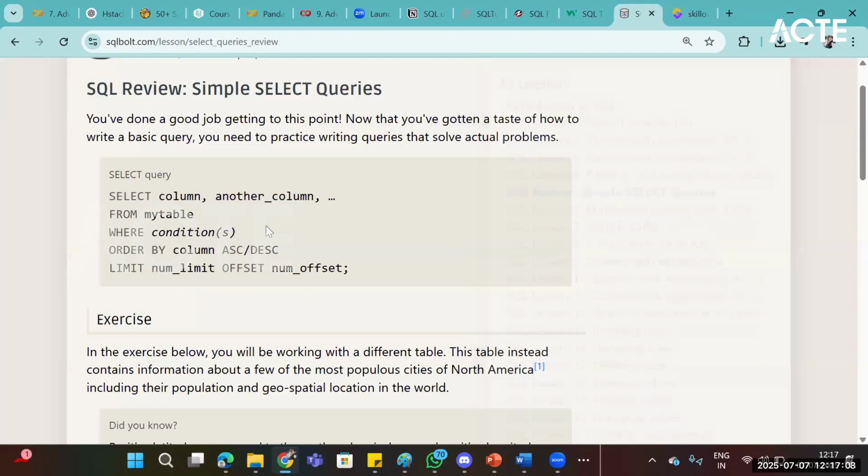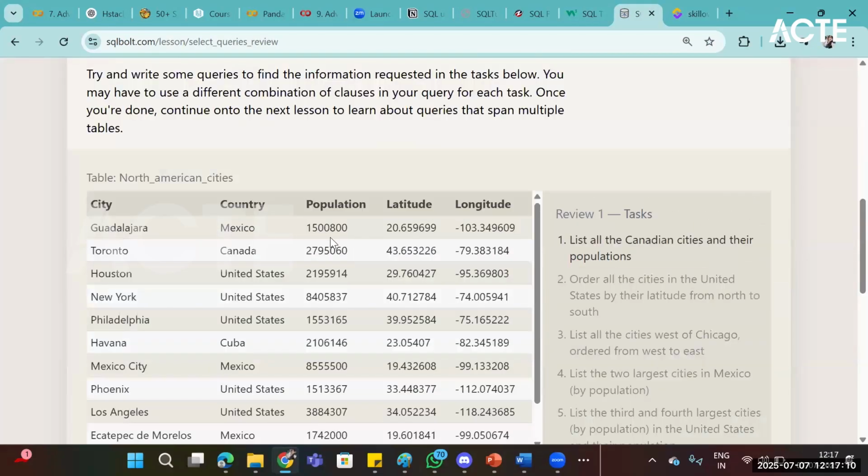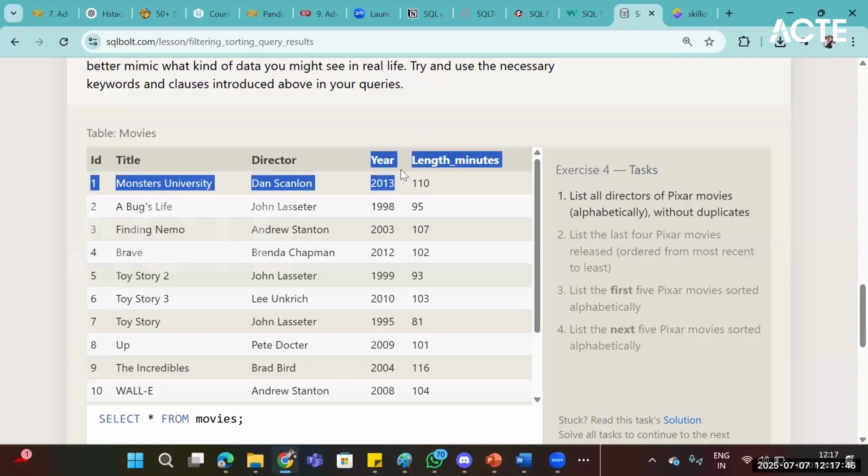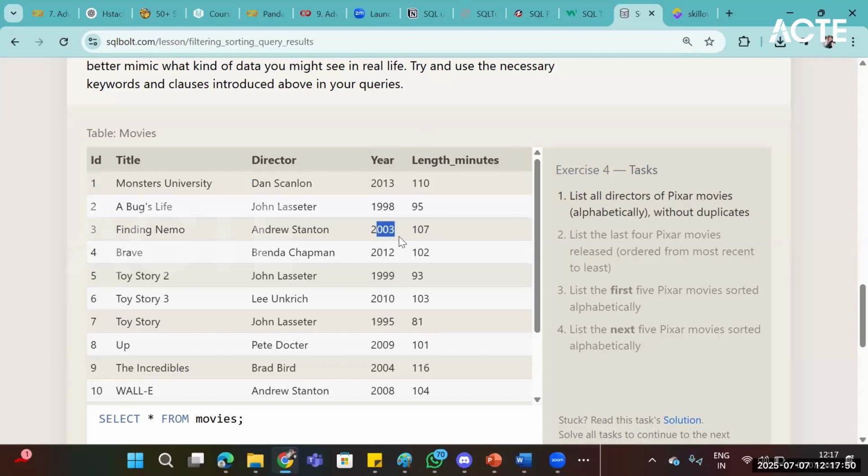As you can see here, years are there, right? I want only 2003, 2010, and 2009. These are the different years I want. I don't want all the information, only 2003, 2010, and 2009.